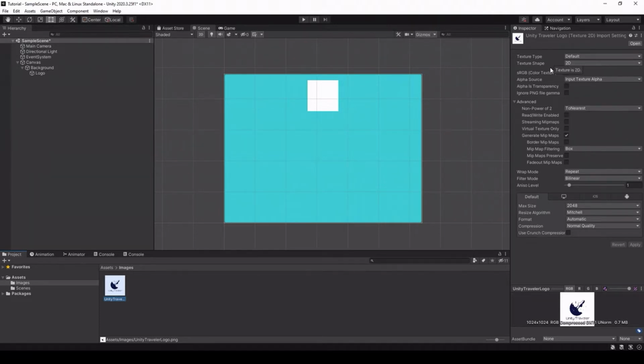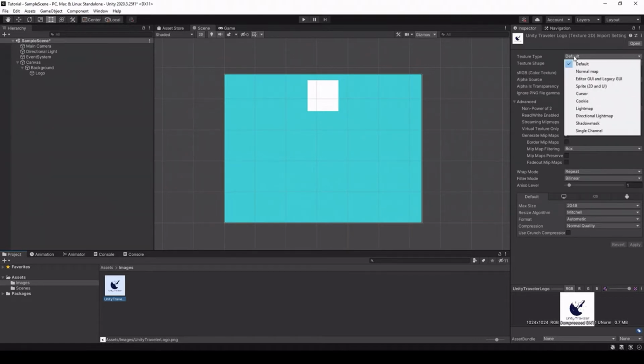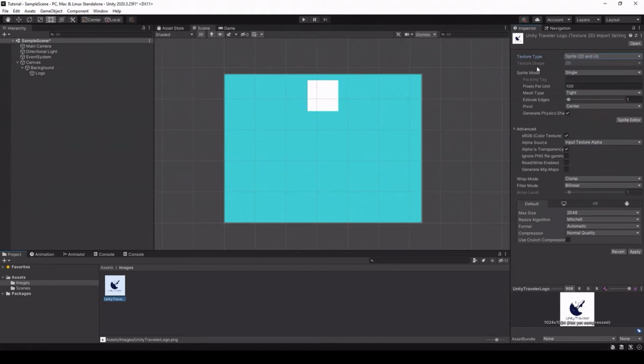It's 2D. And for the purposes of this login page, we actually want it to be a sprite. So for our image component, image components require sprites, not textures, except for a raw image component. That's a different story. That would require a texture.